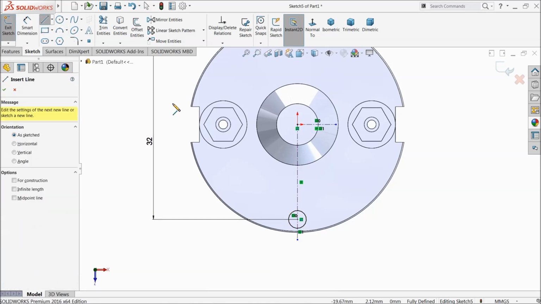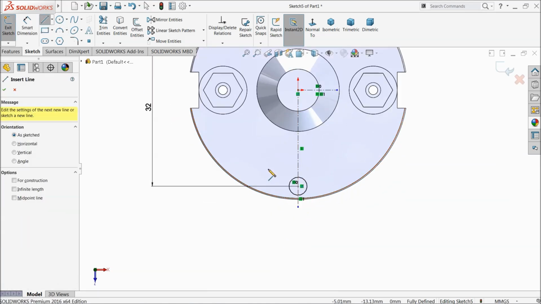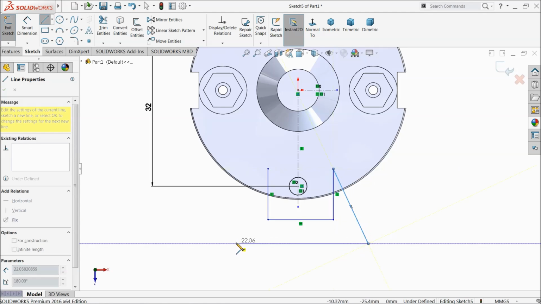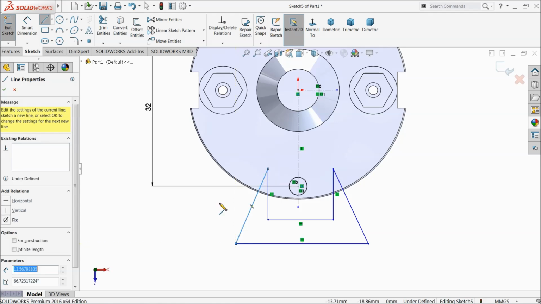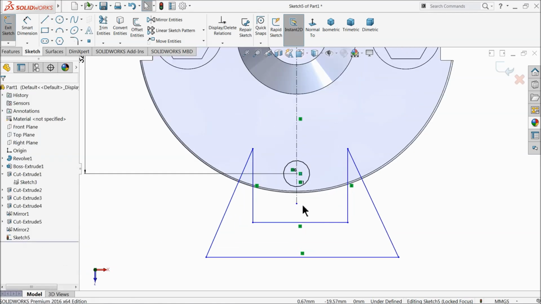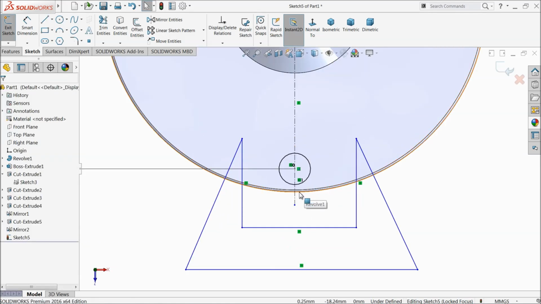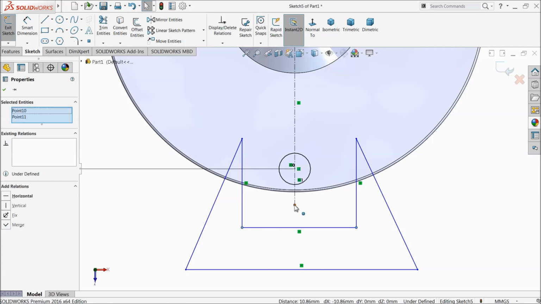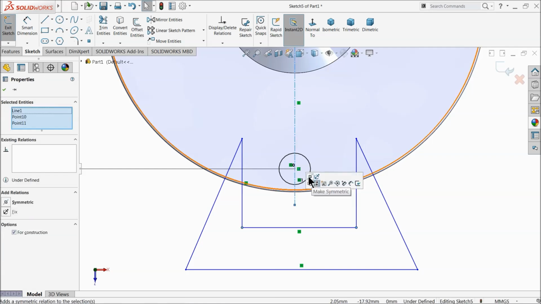Okay, now select the line here, exit. Create some relations first. These 2 points and this midline, concentric.